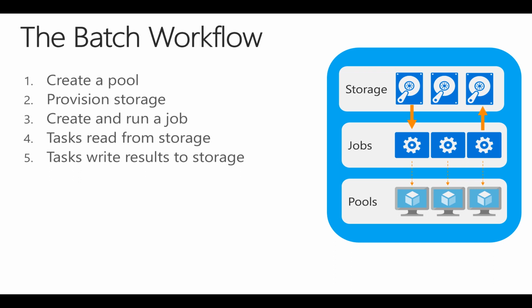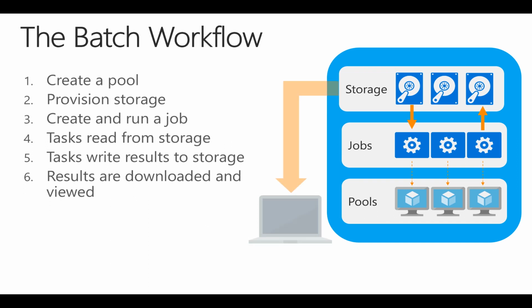And are these all statically sized pools, or do they also scale elastically when you have more load on the system? Yes, you are fully in control about the way to scale out mostly, and also scale up. But scale up is obviously a re-provisioning of the pool itself. But scaling out is always possible, and you can also make alerting and triggering for that. If some amount of memory is used, you have to scale out like this. Yes. Nice. Now, at some point, then you have the results, and the job is done actually. Nice.